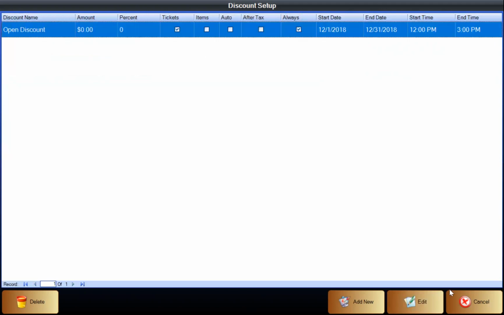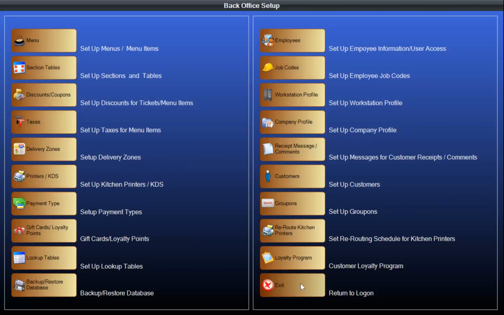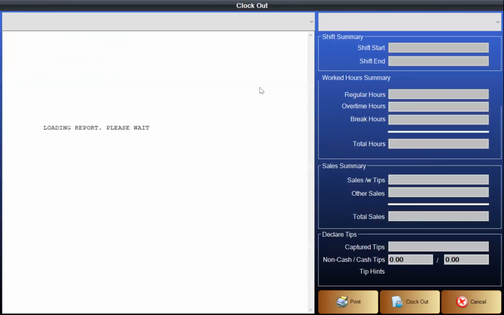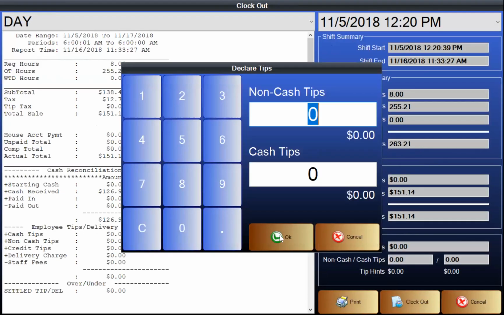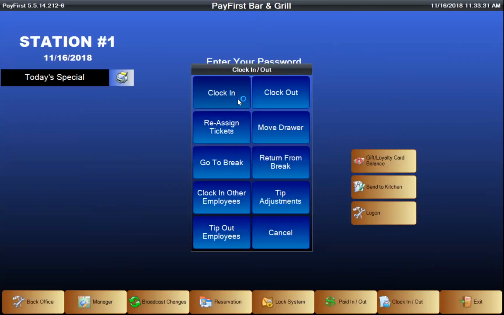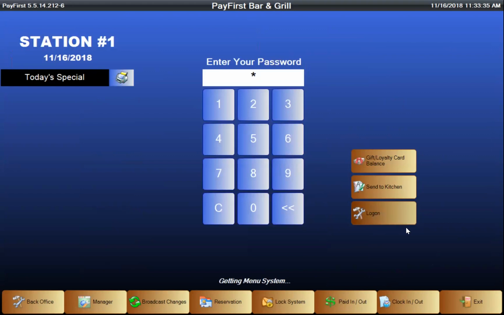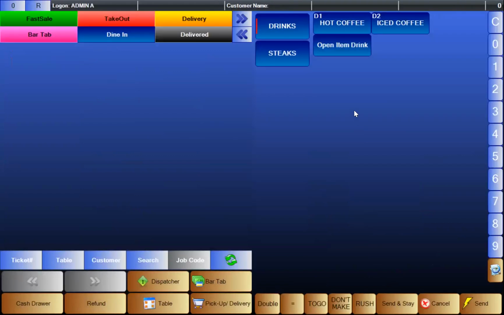So now we made a discount. Let's go ahead and ring up a sale. So this is a simple example. This was actually from the example we created before.